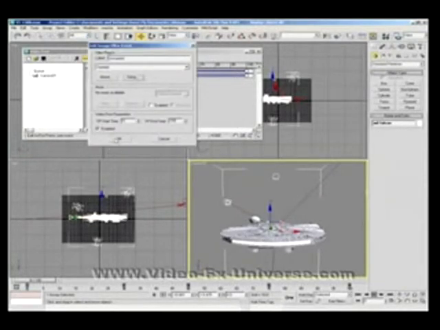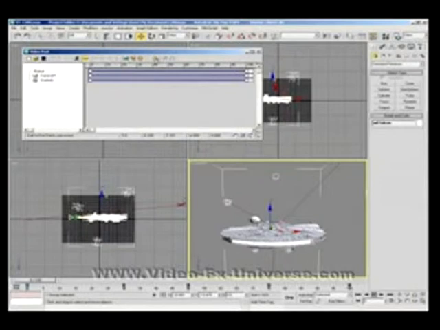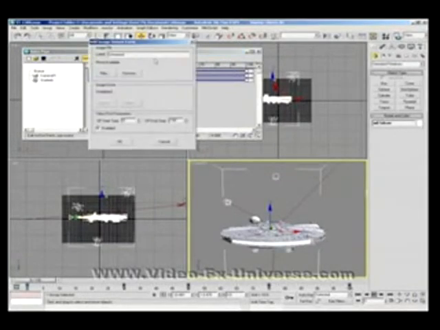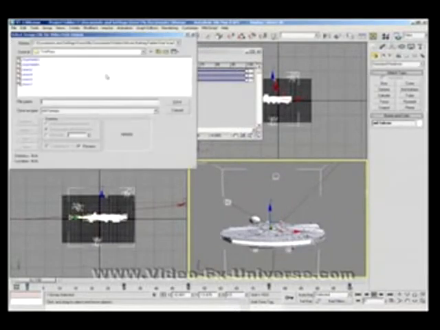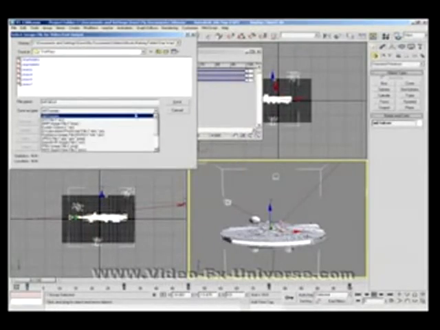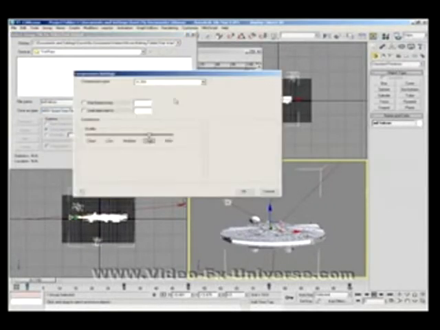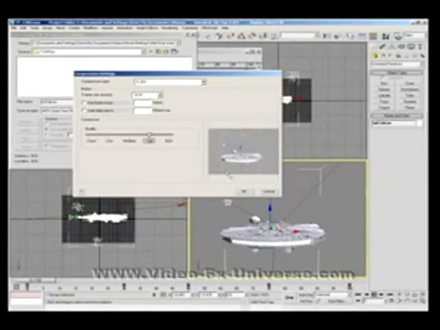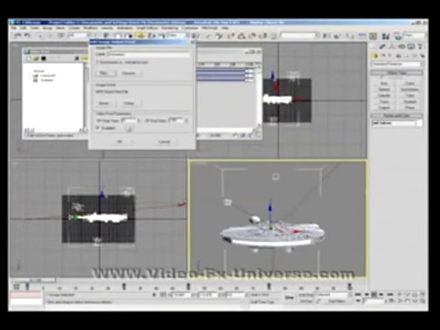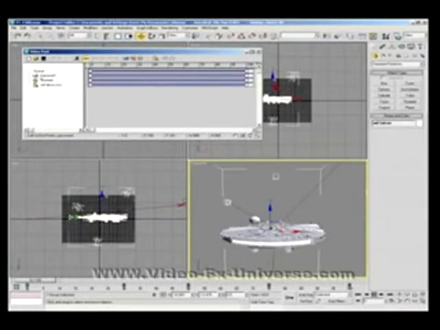Okay. Now we click on this button here, which is the save file button. So it's 0 to 100 files. I'm just going to call this Millennium Falcon, and I'm going to save it as a movie. Click on save. As you can see, I'll set mine to high, 29.97 frames per second. Now make sure none of these are selected or highlighted as such.